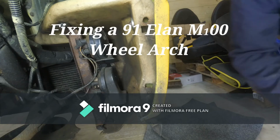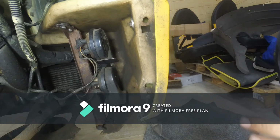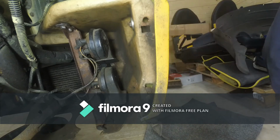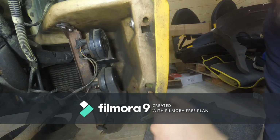Okay, so we're looking at the front of the wheel arch, and one thing that happened to me many years ago when I first bought the car and removed the wheel arch the first time was that I wasn't able to spin the two front bolts, the ones that fit in here and in here. So I had to drill the heads off and remove them, or drill the bolts completely out, I don't even remember what I've done. Anyway, I'm now looking back at this, and I've realized that they're held in place with these.